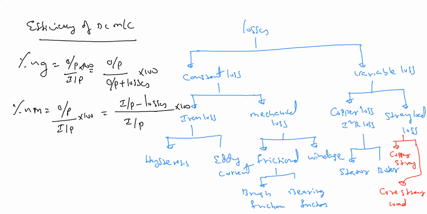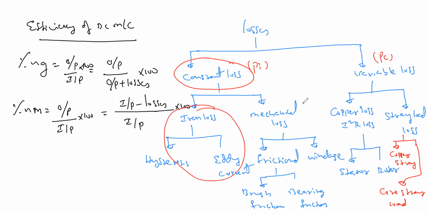All the losses are complete: constant losses Pi and variable losses Pc. You have already seen this in the transformer, but I'm just summarizing here, because a DC machine has somewhat more losses. What losses did we see in the transformer? We saw iron loss and copper loss. Nothing else, iron loss and copper losses, no other losses we discussed. Those are the major losses.